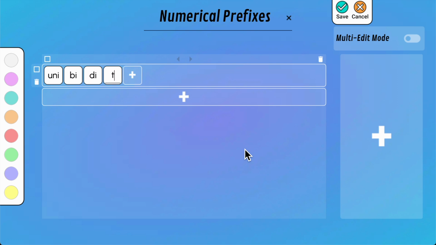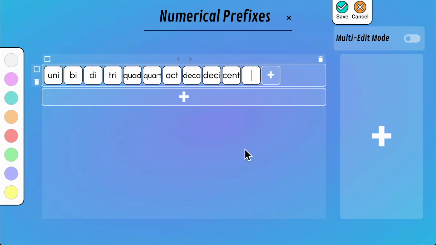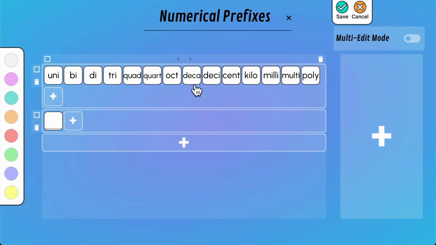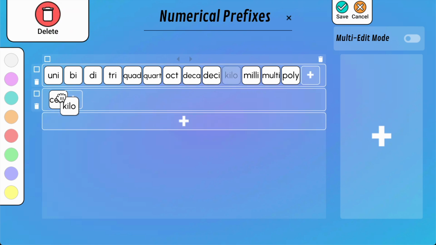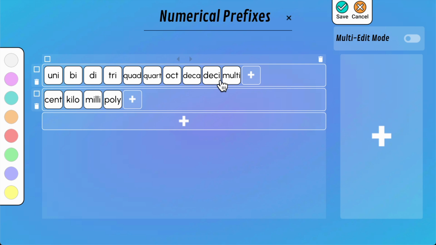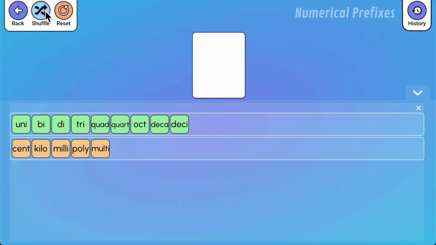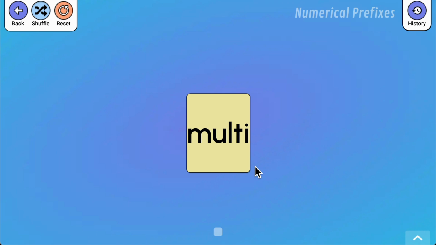I gave it a name, and now I'm going to add all of my prefixes in this section. It's great that I can add up to 5 characters so I can get in those really long prefixes like quart and multi. You can see that I even decided to organize them into 2 sections for the 1 through 10 prefixes at the top and then some other common prefixes in the second group. And then I'm color coding because it just makes everything more fun. I'm going to save this fun new deck and we can try it out. That was such a fun idea and a great demonstration that you can create whatever graphemes you want using Blend.